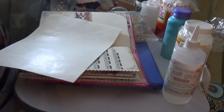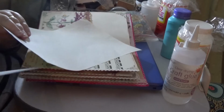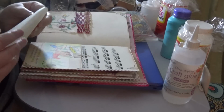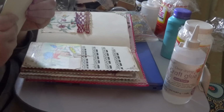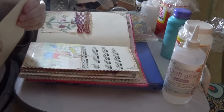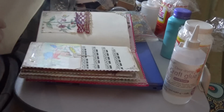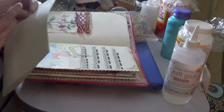Anyway, I've got glue all over me. I just filled up one of my glue pots from an old one because I didn't want to waste it. I just want to get a piece of paper, put it down in there, and I'm going to show you then what I'm going to do with it. I might distress it a bit in a minute, but we'll work on that as I go. I've got to finish doing it.